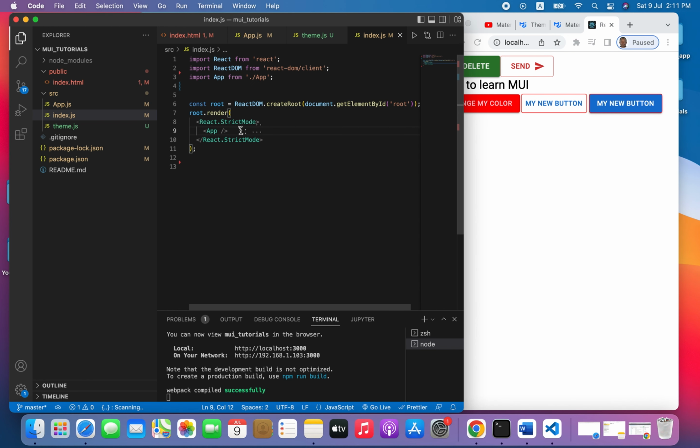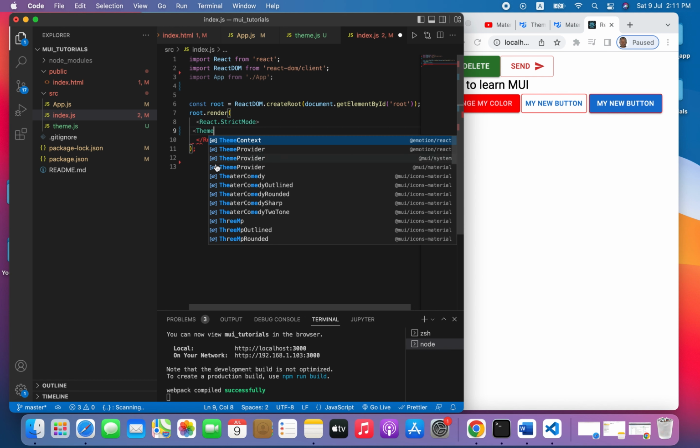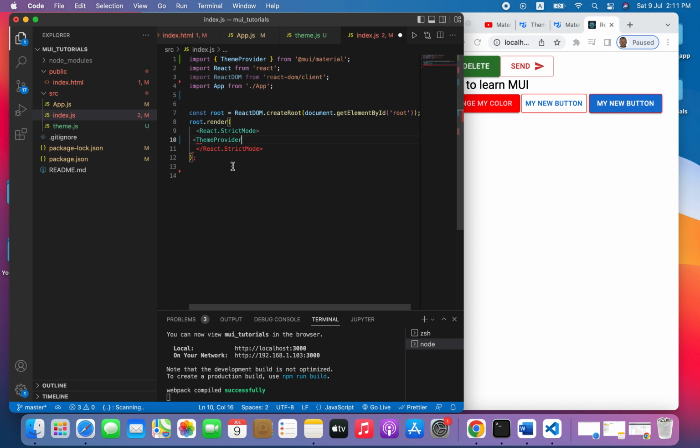Now let's make use of it. We are going to wrap our app in theme provider from material UI. Okay, now we are going to take in the theme as a prop. We have to import it.